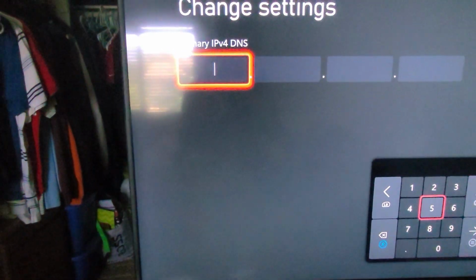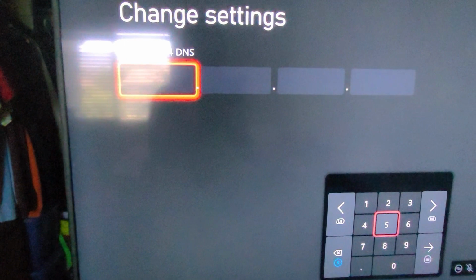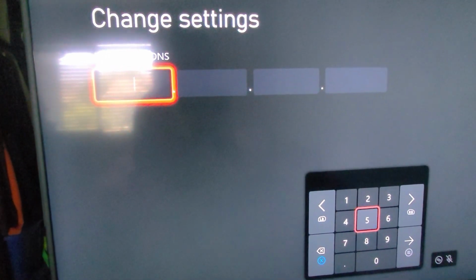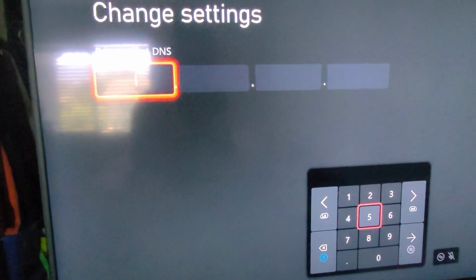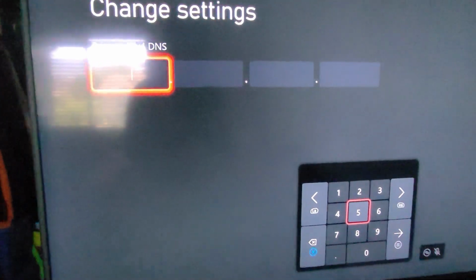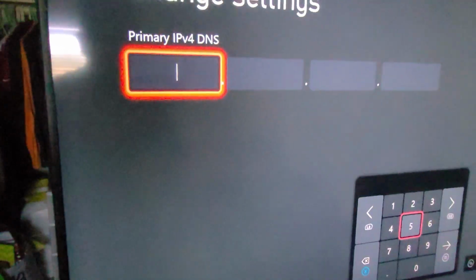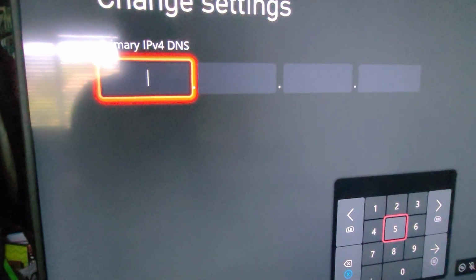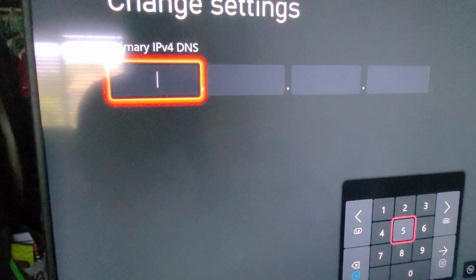So for example, if you pick manual, you can get Quad 9, Cloudflare, or Google DNS, or OpenDNS as well. There's a lot of public DNS that you can pick and choose.